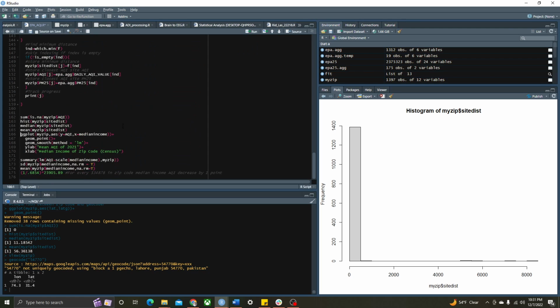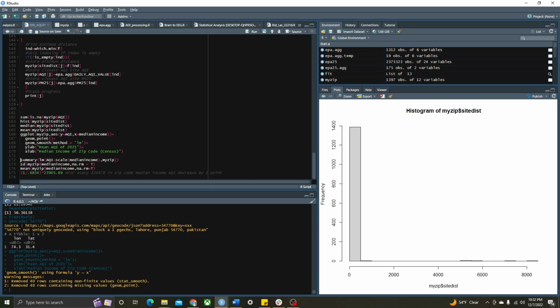As a quick way to start asking actual research questions based on the data we've gotten from these different packages within R and the EPA, I can look at the relationship between the mean AQI of the year 2021 and the median income of the zip code, as reported from the census.